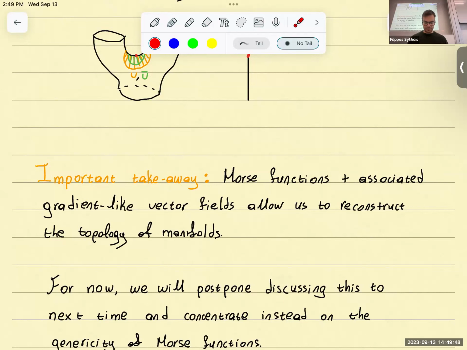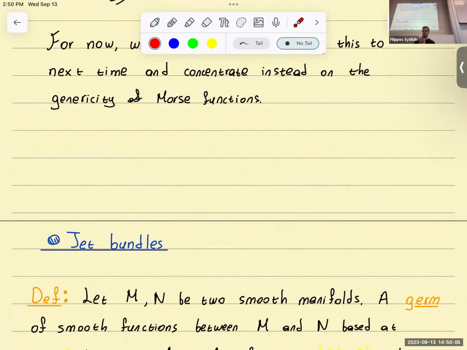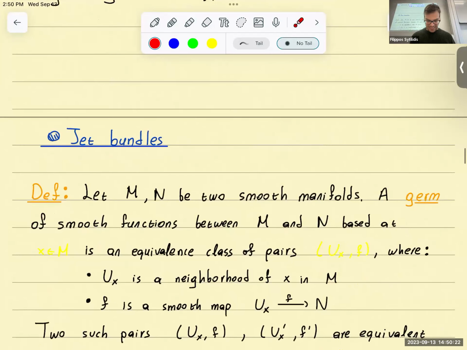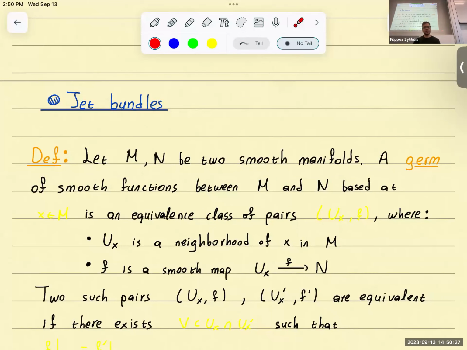And the thing that I now want to talk about is the genericity of Morse functions results that I promised. But are there any questions, concerns, comments? Okay, maybe we can postpone the break because we had a bit of a break with a connection. So maybe I can go on, even though now it's actually a good time for a break. But let's first define what jet bundles are, and then we can take a break.